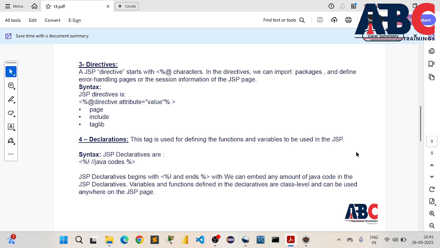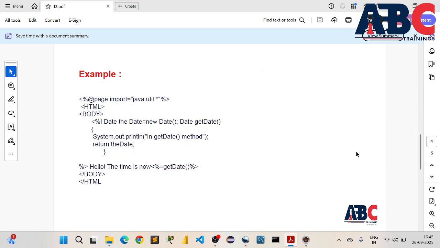We can embed any amount of Java code in the JSP declarations. Variables and functions defined in declarations are class level and can be used anywhere on the JSP pages.